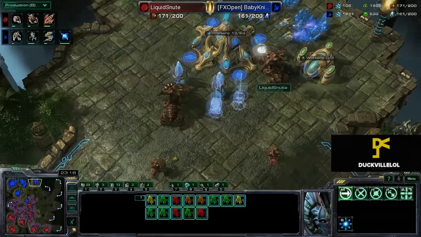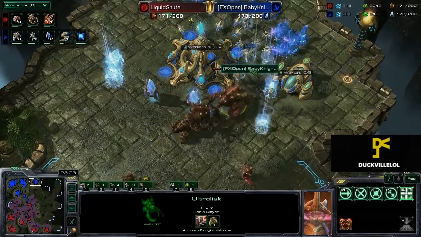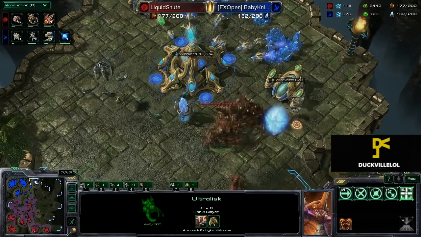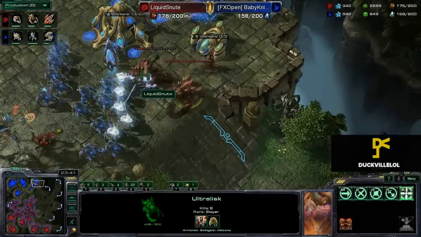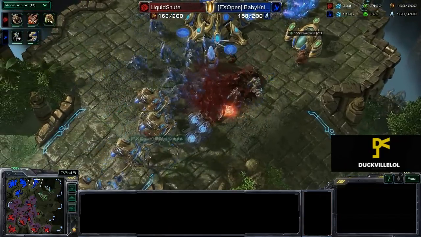He is under attack at his 4th base, so a couple of Hydras and Ultras have snuck their way across. I'm not sure how an Ultra sneaks away, but somehow it has gotten across to the 4th base, and it looks like it is going to get a sizable amount of damage. So PvZ is forced to retreat for the time being, pulling the Stalkers and the Colossi back. If Snute can maybe save these... Nope, he's not going to save those, he's just going to let them go.